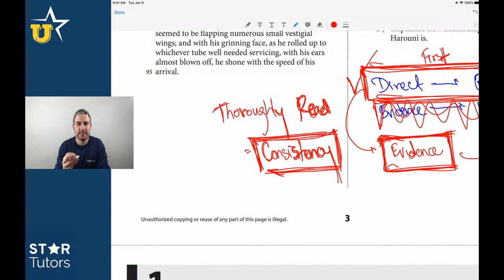Because with the skimming method, where you don't even skim, you just go immediately to the questions, that does work maybe 1 out of every 4 tests. But to be fine with that method, you've got to be so good about what the question types are. You've got to be so consistent, and it is very difficult to do that when you don't know what the passage is talking about.